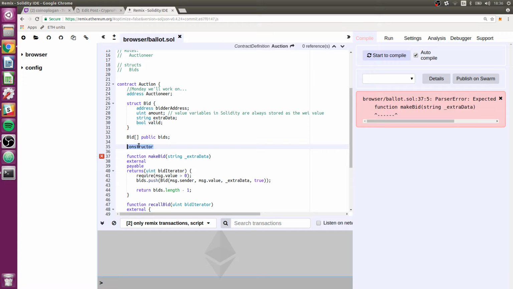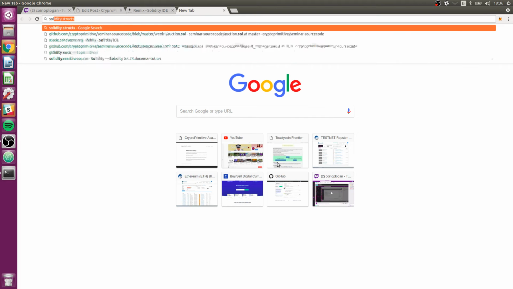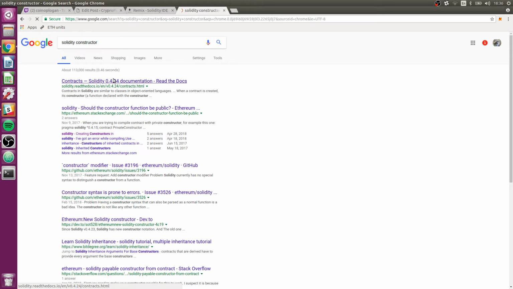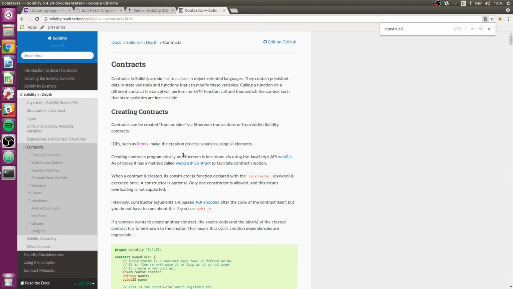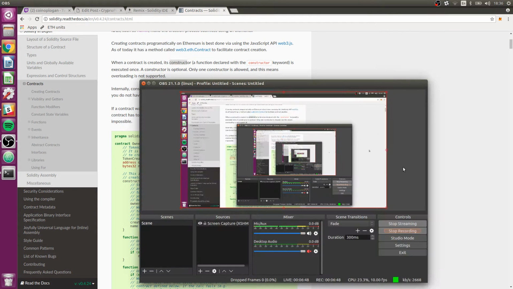No, that's because I'm doing my stuff right here. It's one thing that's not good about autocompile. Let's see. Constructor doesn't need a name. Okay, just arguments.